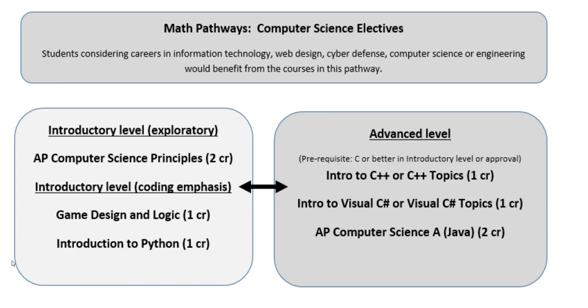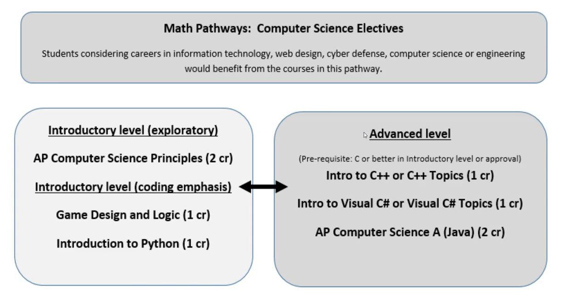The new classes that we have this year are a rewrite of our introductory levels. We used to have just one. We now have three. The first one is our AP Computer Science Principles, and that is an exploratory class. It will or could involve some coding, and I will explain that a little bit more on the next slide. The other two introductory classes involve more coding as an emphasis. One of them is Game Design and Logic and Introduction to Python. Students need to take one of these three introductory classes before taking the advanced level classes.